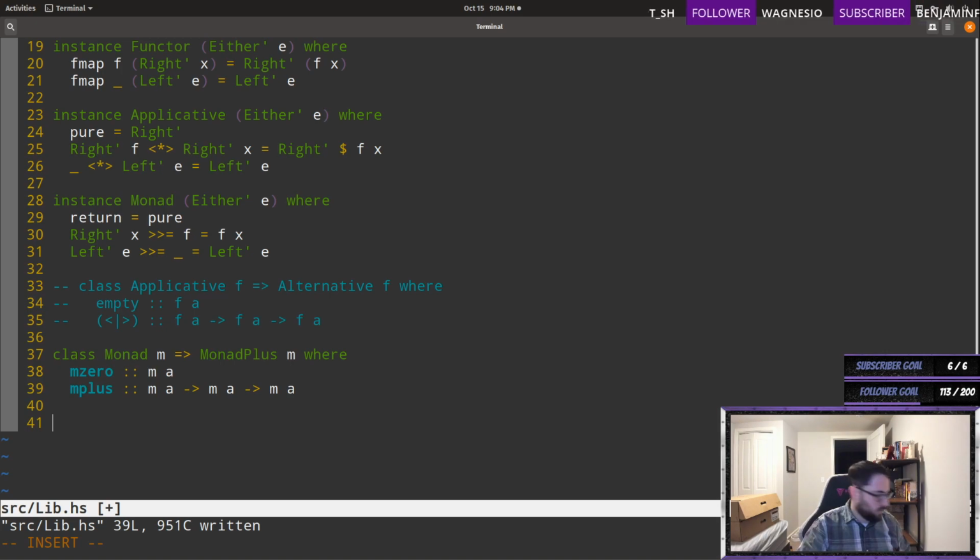All right, so it says any monad plus instance must also be an instance of alternative. Yeah, that makes sense, because if this is required to be applicative, oh wait. Any monad plus instance must also be an instance of alternative, although this requirement is not encoded in the definitions.